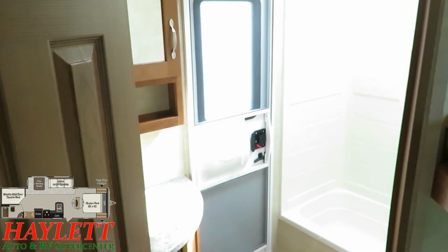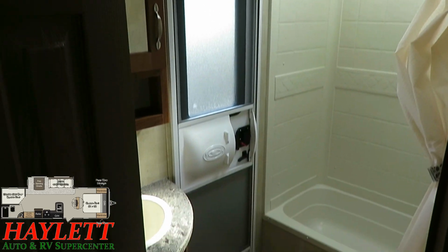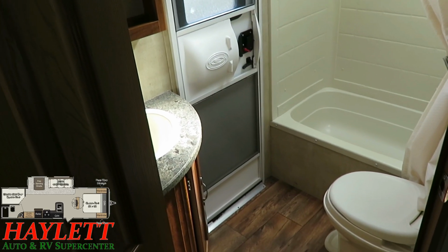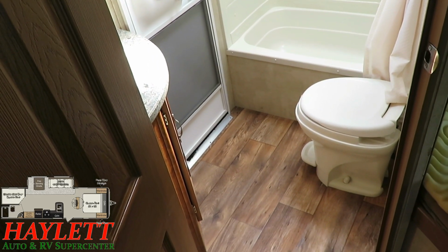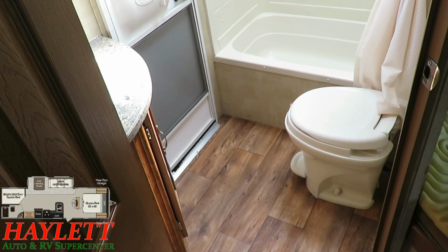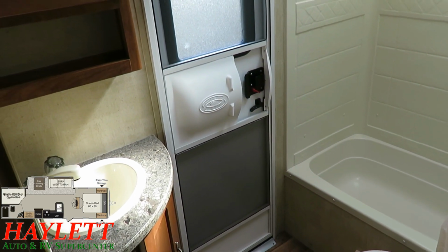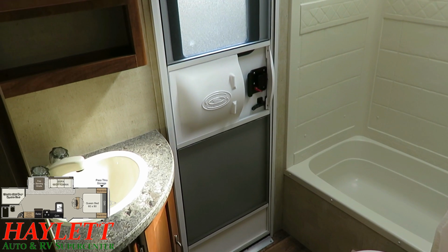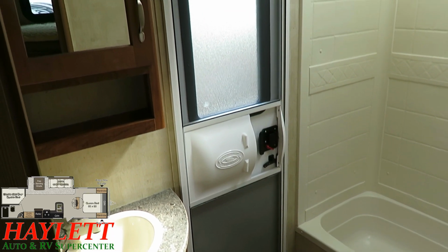So the direct entry bathroom right here, it's going to throw a lot of people off. That there's a door looking just dead on at the toilet. If you've never camped before, you're like, that is absolutely weird. Because you're thinking in household terms. You're not thinking in camper terms. You're not used to that yet. This has a deadbolt for privacy and security on it, just like your main entry door. So even if you're sitting on the toilet, you can reach forward and lock that deadbolt and maintain full privacy.